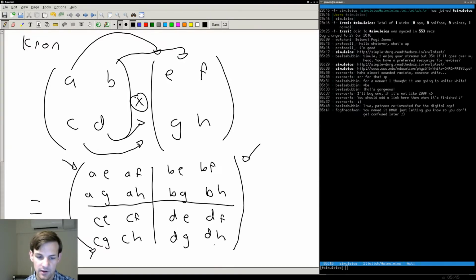That is the Kronecker product. It's actually pretty easy to remember. All we do is take A and scale the matrix, put it up in the upper left. Take B, scale the matrix, put it up in the upper right. Take C, scale the matrix, put it down in the lower left. Take D, scale the matrix, put it in the lower right. And that's the idea. So I just had to make sure that that was clear.